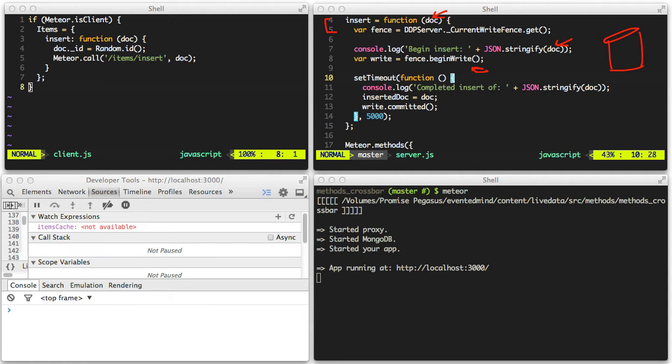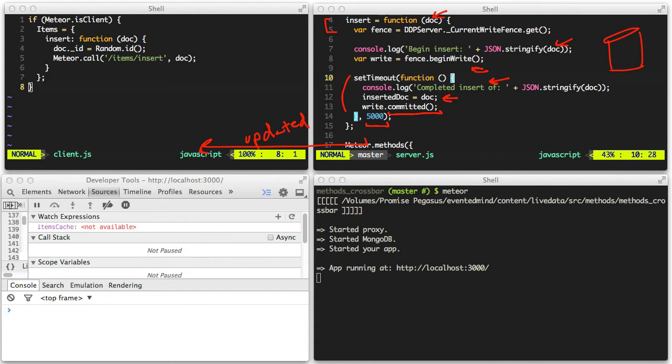And we'll simulate using a regular JavaScript set timeout that this write takes a few seconds. Inside of the set timeout callback, we'll write that we're done with the write to the log, and then assign the document to a global variable so we can play with it later, and then call the committed method to signal to live data that we're done with this, and it can go ahead and send the updated message to the client.